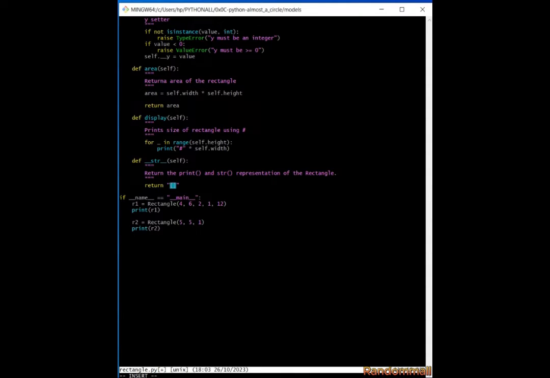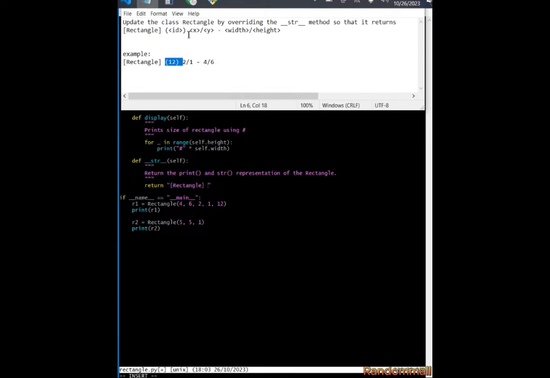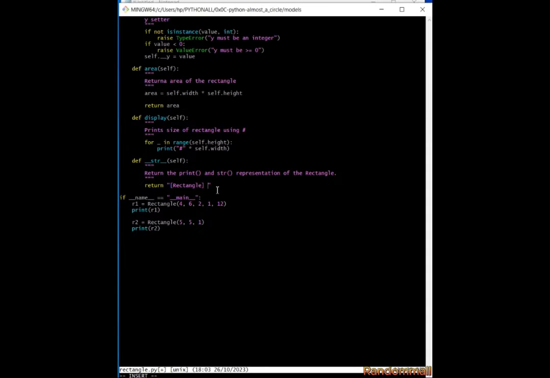So let's follow the format: Rectangle, followed by ID, and then this slash this subtracted by this slash this.